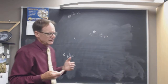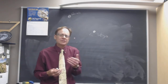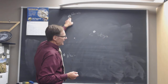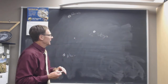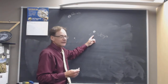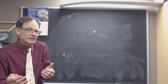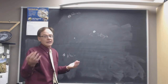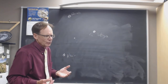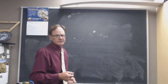And for those of us who are at 40 degrees north latitude, roughly speaking, I'm about 43 degrees north latitude, if you're somewhere within a few degrees of 40 degrees north latitude, these two stars, Deneb in Cygnus the Swan and Vega in Lyra, they get pretty close to your zenith point, more or less directly overhead. And right now, Vega is pretty close to the zenith at midnight, or pretty close to midnight. It's going to vary a little bit for your local time, and it depends on your latitude. So all of this is variable, but you go out at sometime between 11:30 and 12:30 at night, and you look up and you'll see a bright star that's very high overhead.